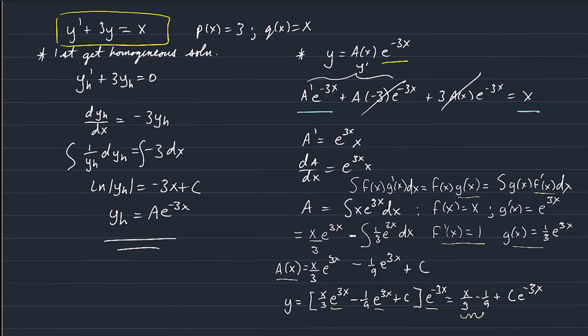Again, this is our non-homogeneous solution, the part that satisfies the non-zero right-hand side. And you'll recognize, hopefully, that this was our original homogeneous solution, a constant times e to the minus 3x. In this case, I wrote it as c times e to the minus 3x, whereas the constant that we used before was a. And so this is our full solution.